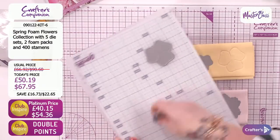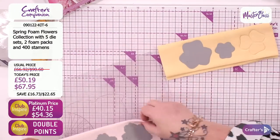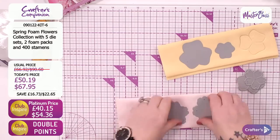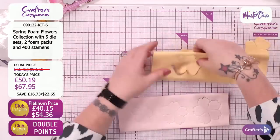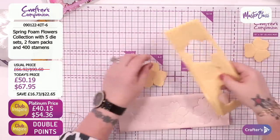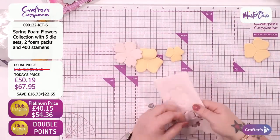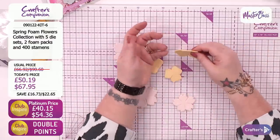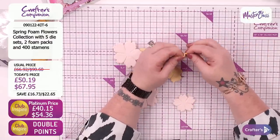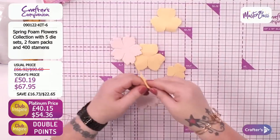Right. So, stuck on. Just pulling these off, and again, just taking all my dies away, put them to the side, and just pop it through. And as you can see, it's cut through so easy. That was just four layers, but like I said, it will cut through more. So the easiest way to separate it is just get the edge of your petal and give it a wiggle, and you can see straight away that it just separates.